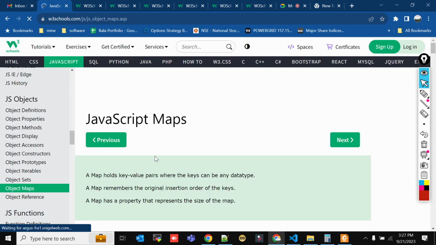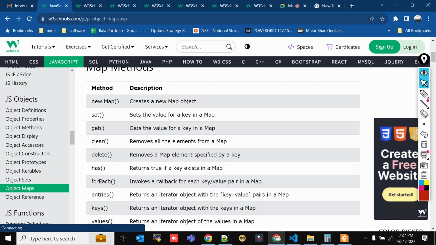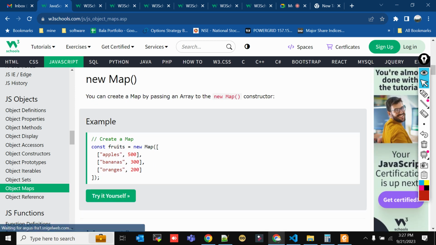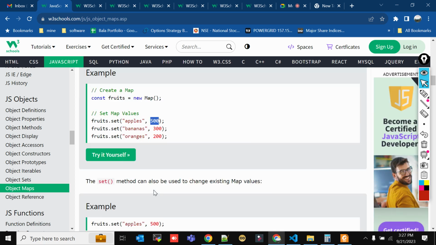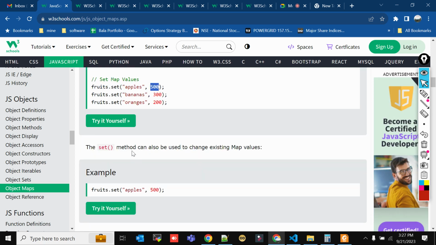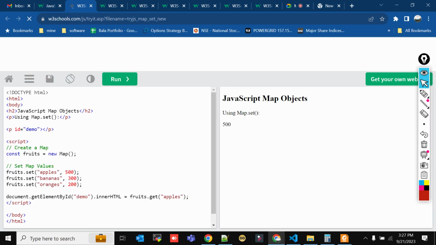What is a Map? Map holds a key value pair. When you create a map, it will have a key and a value. Once you create a map, you can use the set function to set entries. So this is the key and this is the value. And how to access the data which you have set?